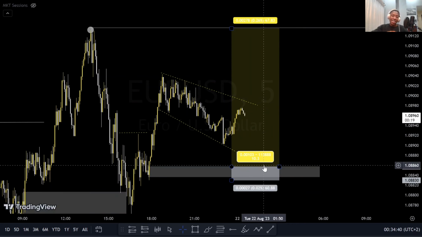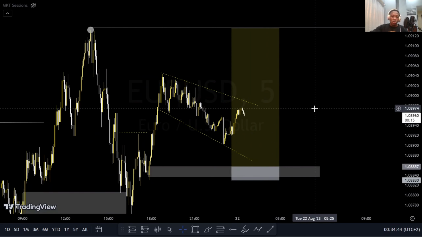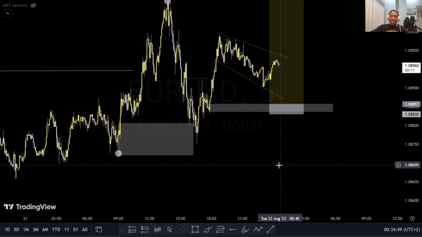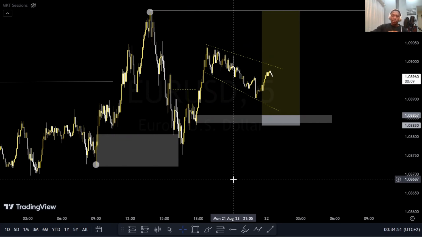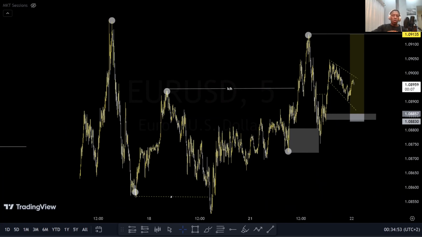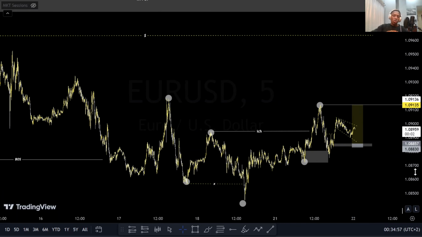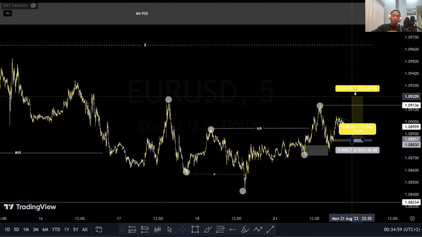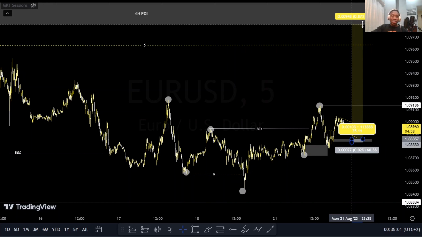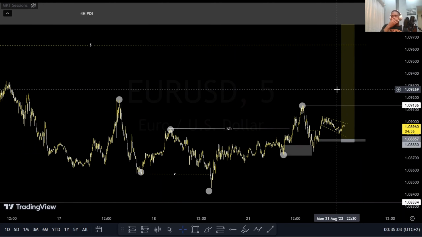This is a clean 1 to 10 risk to reward ratio. What more can you ask for? If a trade is as clean as this, you must remember it doesn't mean this is the only thing you can target. Remember, we have a 4-hour POI where you can swing this thing. So this is where you see people executing sniper entries and holding them for a long time.